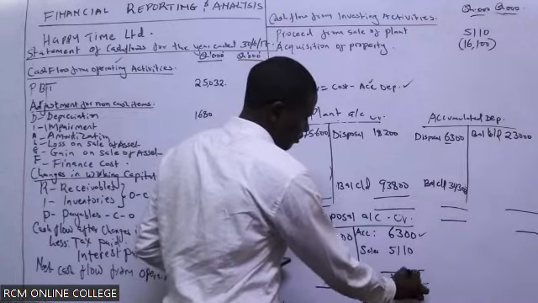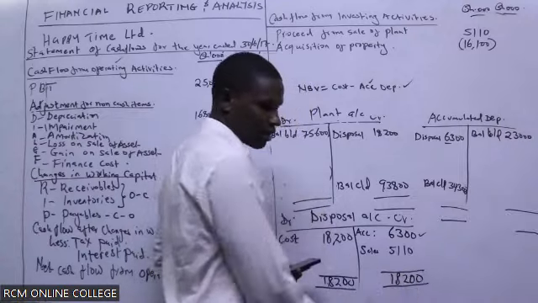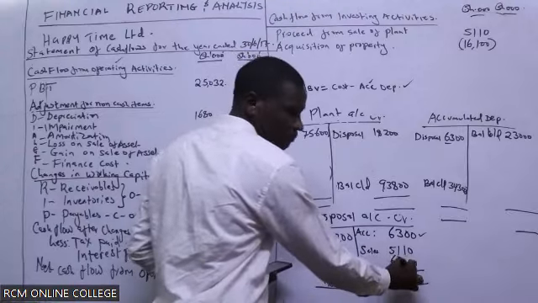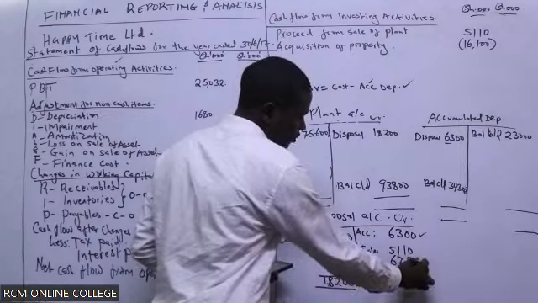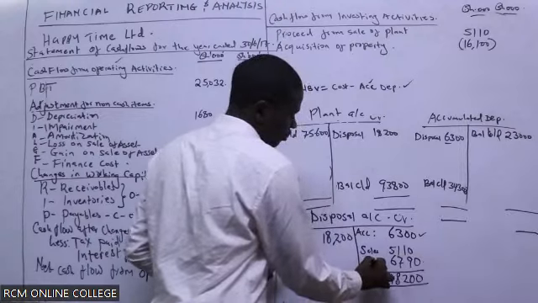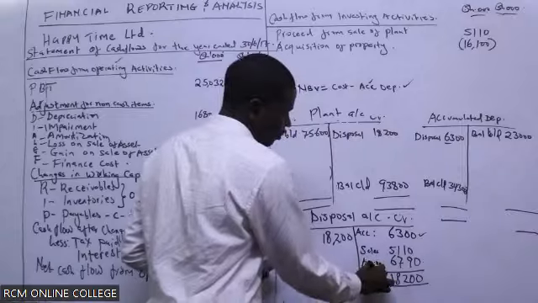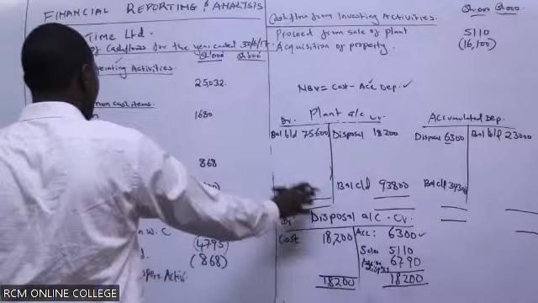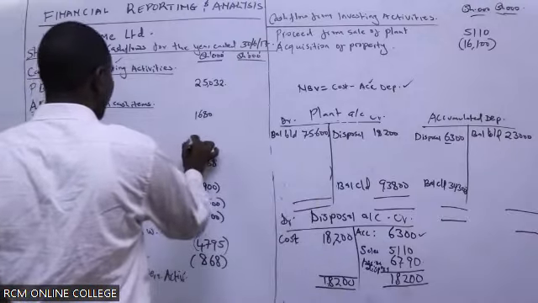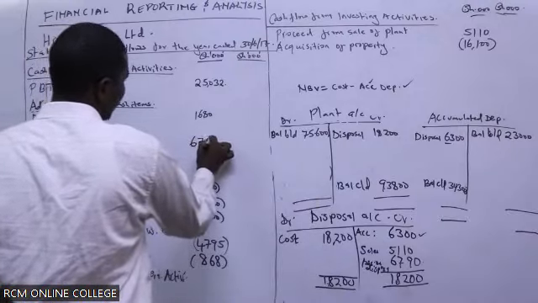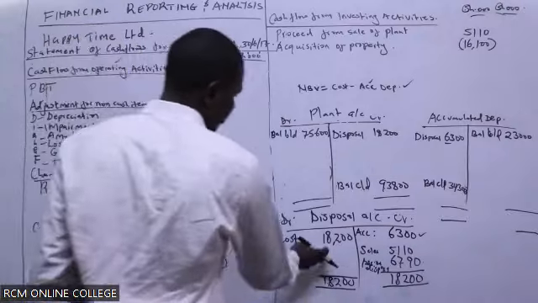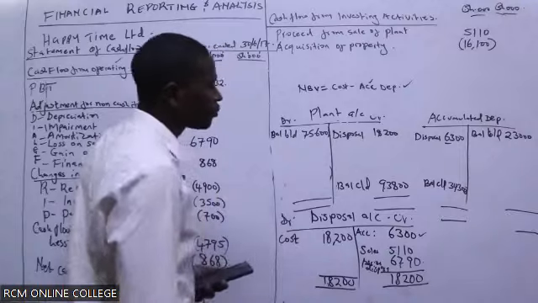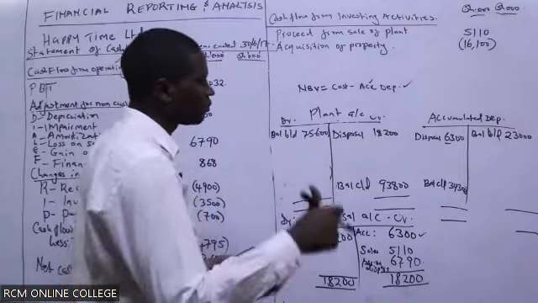18,200. So what will the balancing figure be here? 67,90. Of course, now this is a loss on disposal. Loss on disposal of 67,90. If it had been on the credit side instead of the debit side, it would be a gain on disposal. You're a great student.